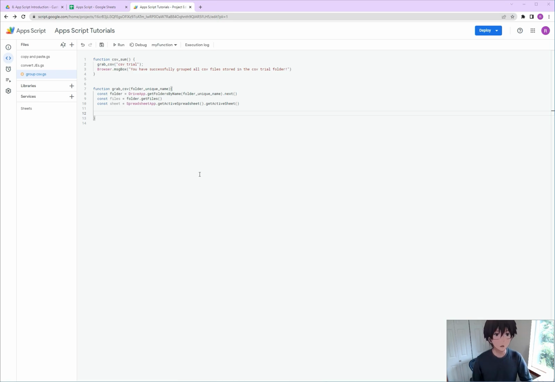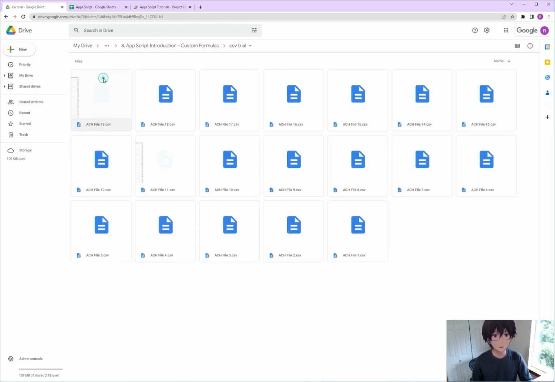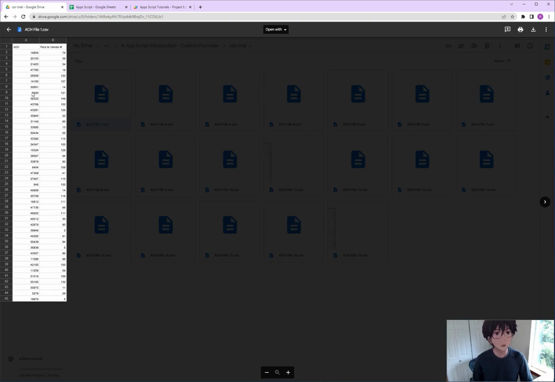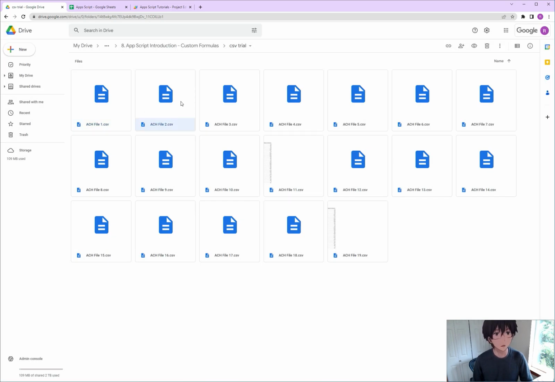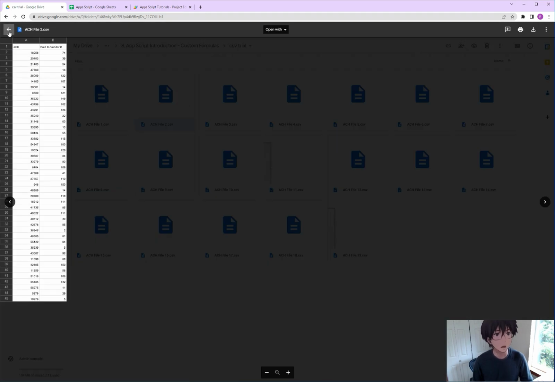Earlier, I was hesitating a little because I think I might have missed something. Let's go back to all those CSV files. One important thing we need to consider is that, because I simply copied and pasted in making all those CSV files, all the data are the same, and they all have the same title row as well.